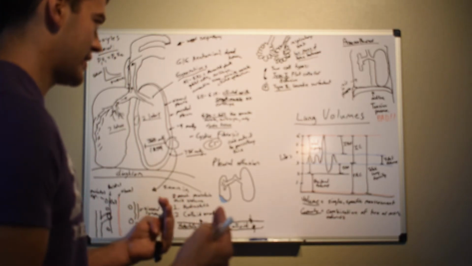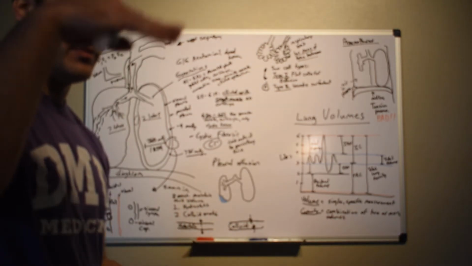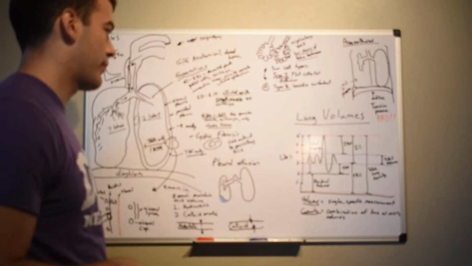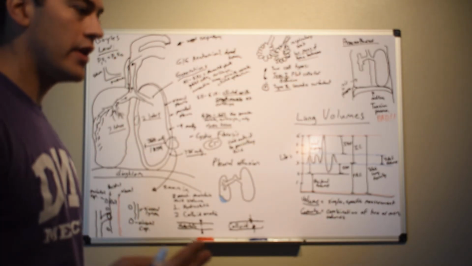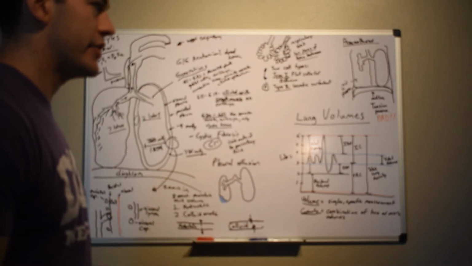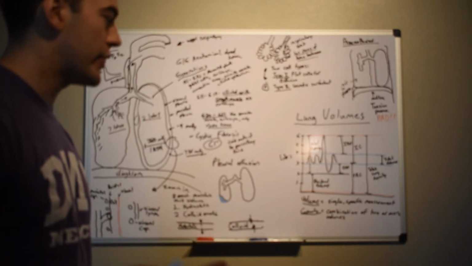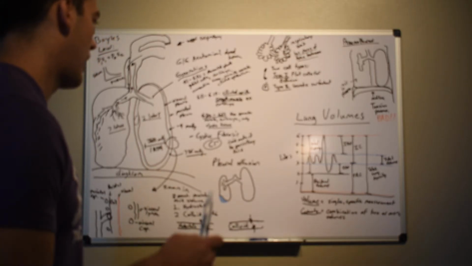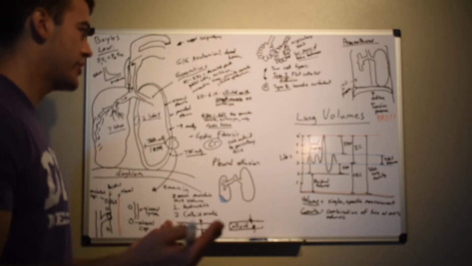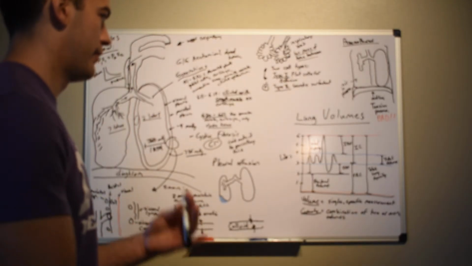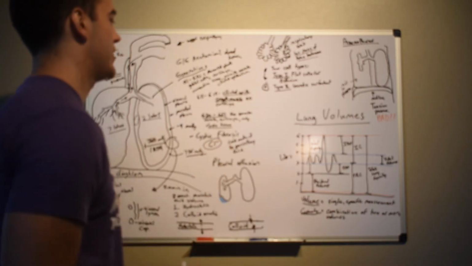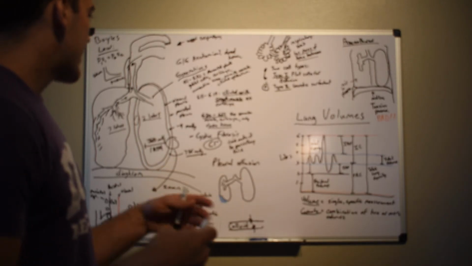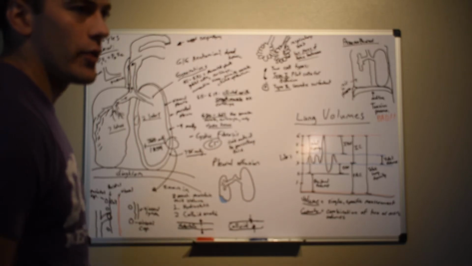Periciliary fluid is just a fancy term for the fluid that's in between the cilia, or on top of the cilia. And it's going to function, and chloride is too, to thin our mucus. So when we pump more chloride out, we're going to have water follow our concentration gradients. We're also going to have sodium dealt with in this, but he doesn't go into too much detail, so we don't need to worry about that. It's going to thin out our mucus of our different generations of the respiratory system.